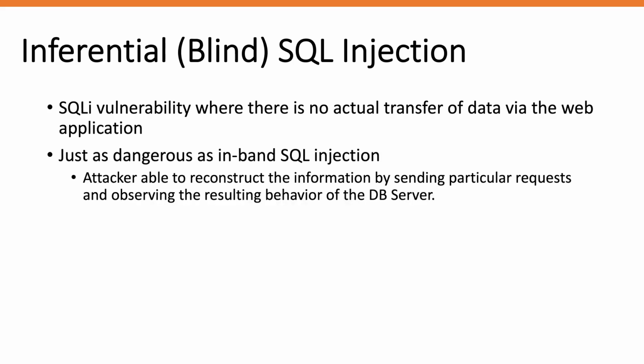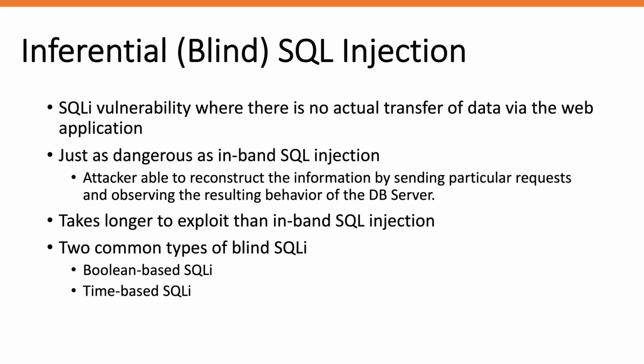Now, just because an attacker can't directly display data from the database, that doesn't mean that this is a harmless vulnerability. Like I said in the previous slides, in fact, it's just as dangerous as in-band SQL injection because you can extract information from the database by asking true and false questions. It's just that this type of vulnerability takes a little bit longer and a little bit more skill set in order to exploit. Okay, and we said there are two types of blind SQL injection, Boolean-based SQL injection and time-based SQL injection.